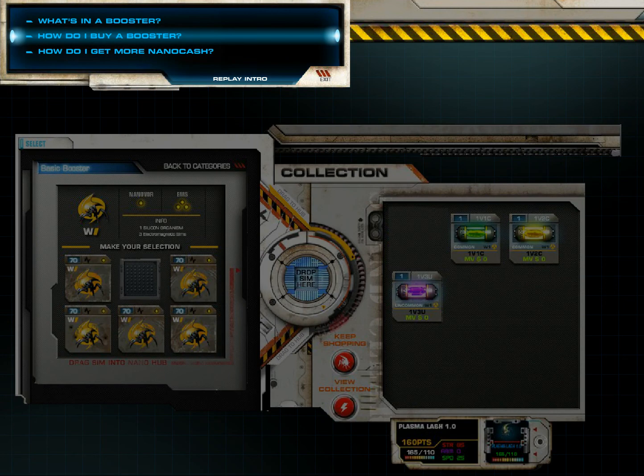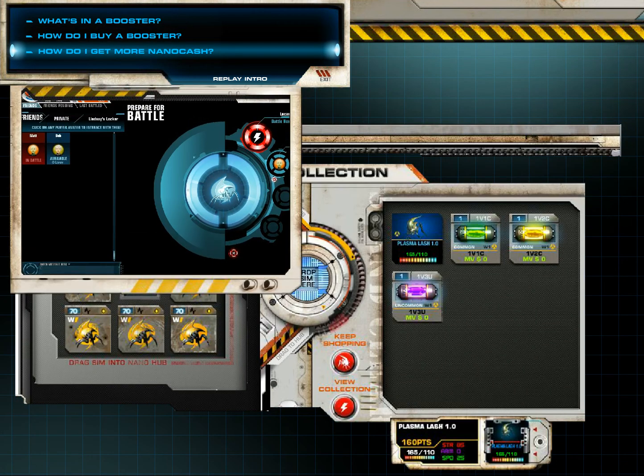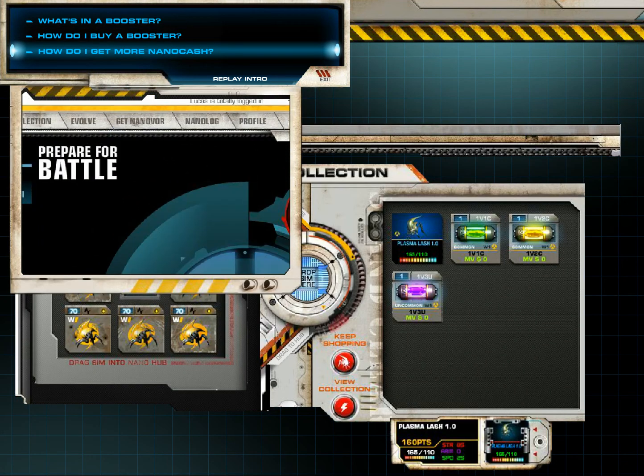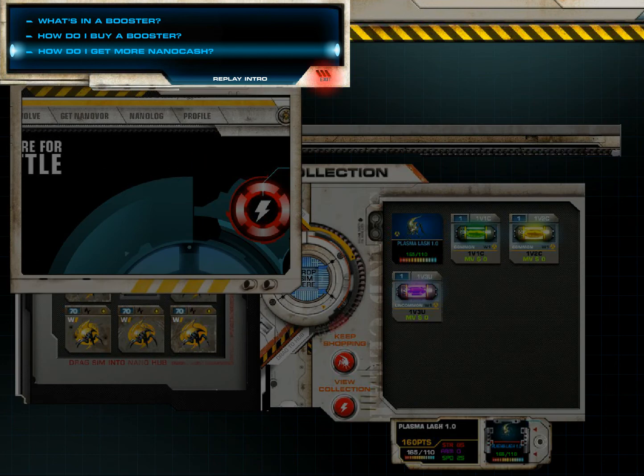How do I get more nanocash? You can click to enter credit card information to purchase nanocash directly. Remember to get your parent or guardian's permission to do that. If you have a Nanovor gift card or a coupon for nanocash, go to Profile to enter your code. Click the red exit button to quit the tutorial.